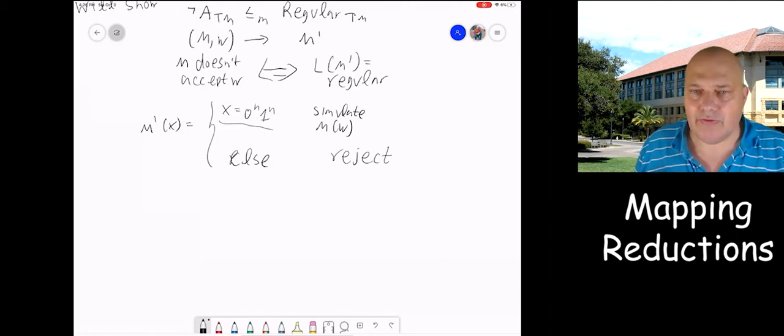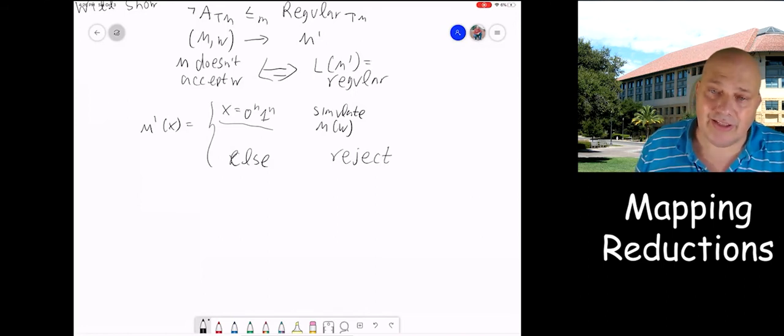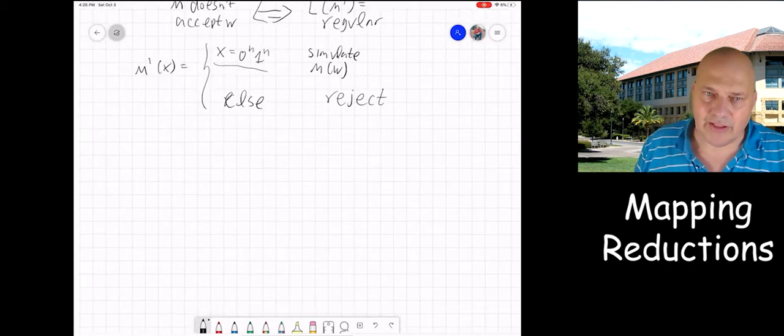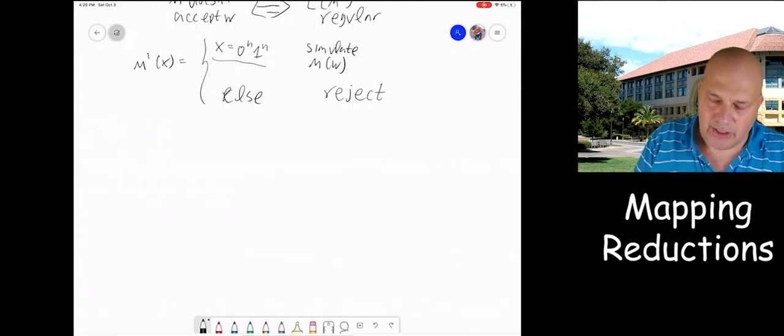Otherwise, we're accepting nothing. And recall that the empty language is regular, whereas the language that contains 0 to the n, 1 to the n is not regular.